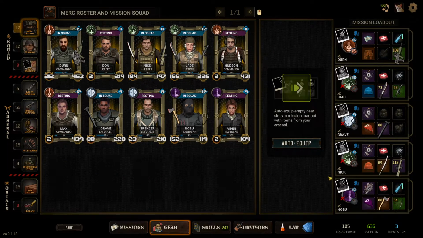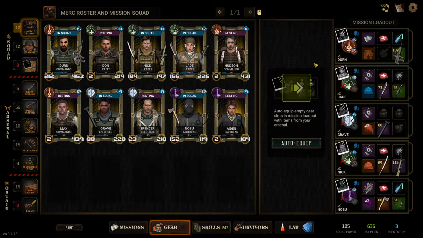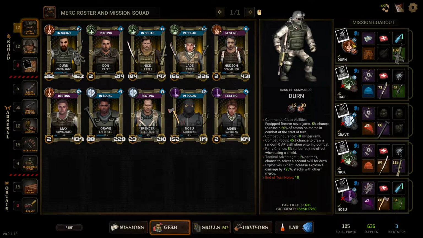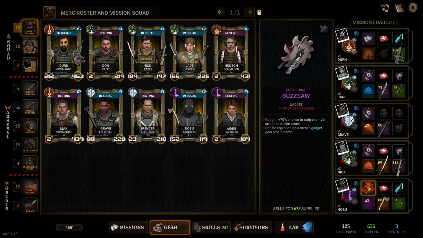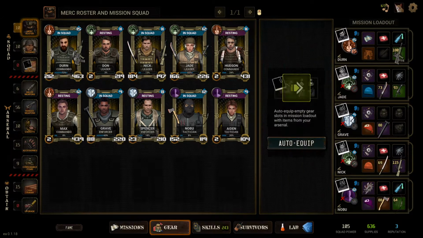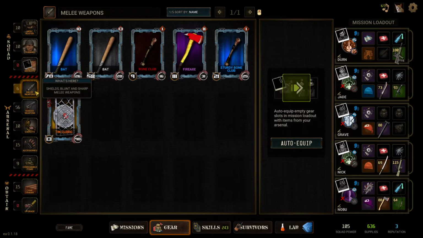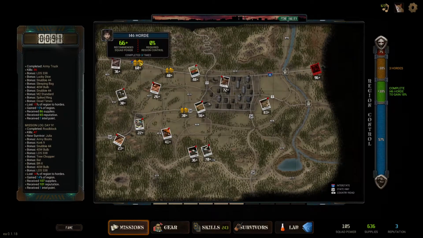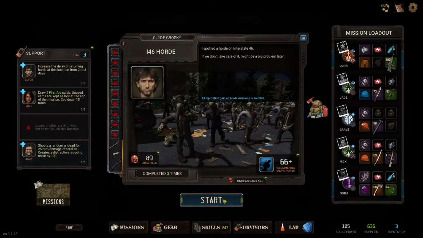I will be using Nobu here as my sharp user. Generally speaking, I would like my commando to have a sharp weapon and use flanking maneuver with this, because that would be just the bee's knees. And you also want to use Buzzsaw. But unfortunately, I have 3 reputation left, so I can't test it right now. But enough of me jibber jabbering. Let's get into it. Try not to die, okay?